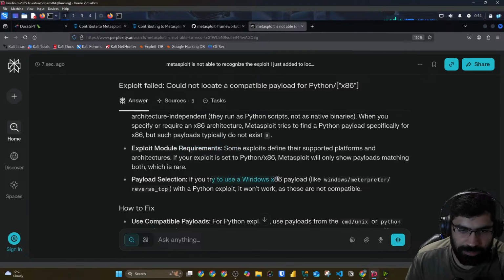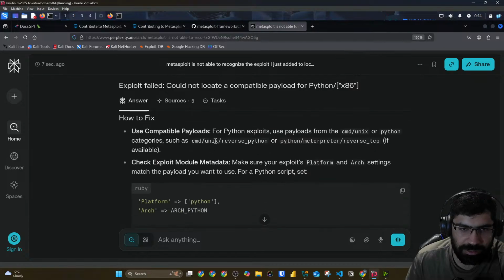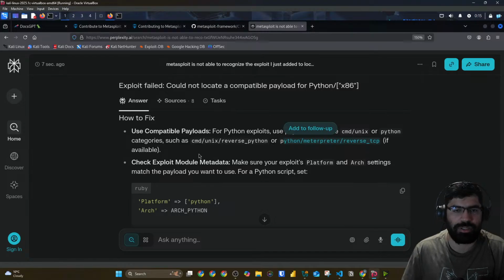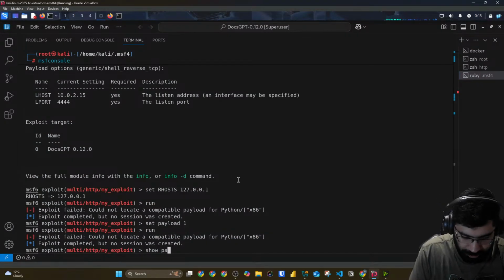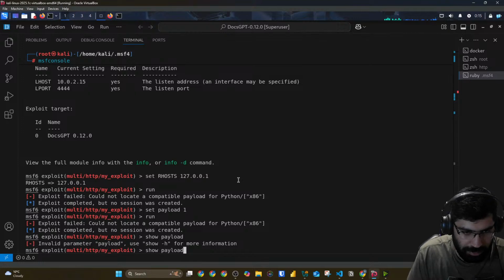If you try to use a Windows x86 payload with Python, it wouldn't work, and these are not compatible. How to fix? Use compatible ones. So for a Python exploit, use a payload from the CMD Unix or Python categories, such as Python Meterpreter reverse, if available, or Unix reverse Python. Okay. So show payloads.